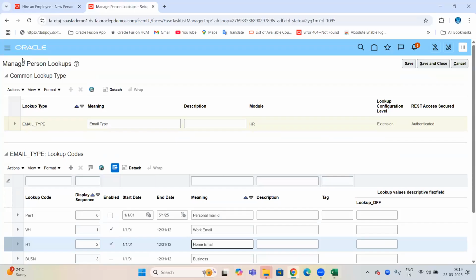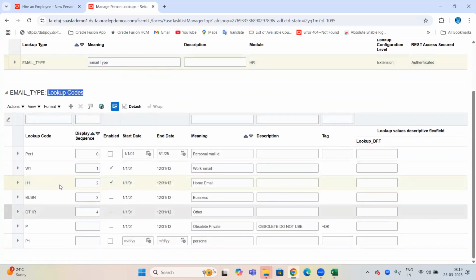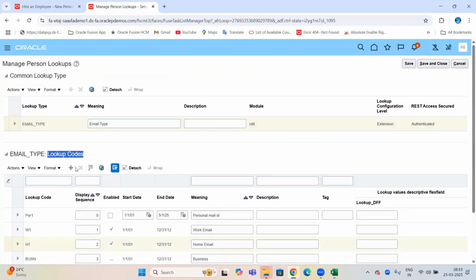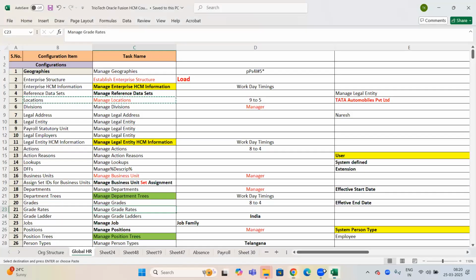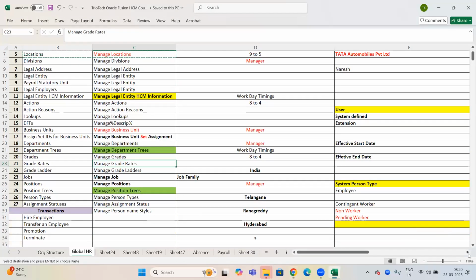So here we have to come to the respective lookup task, respective field, the lookup field. Then you have to configure the lookups here, team. Before getting into the configuration, team, you can add the code, delete. Within lookups, team, we have lookup configuration level. What is that, team? Types of lookups, team.